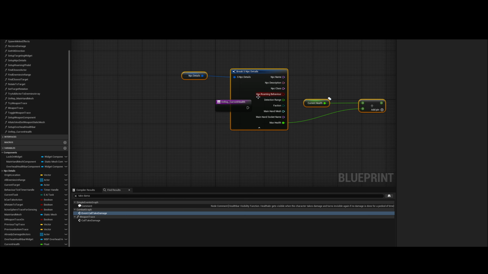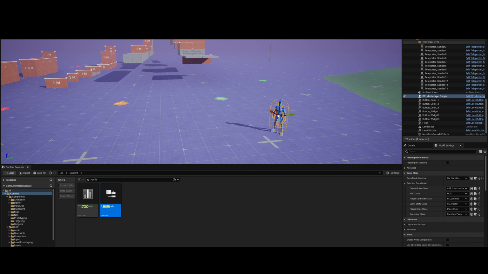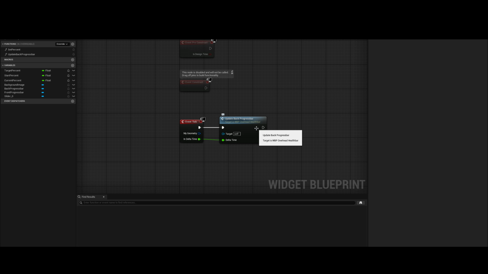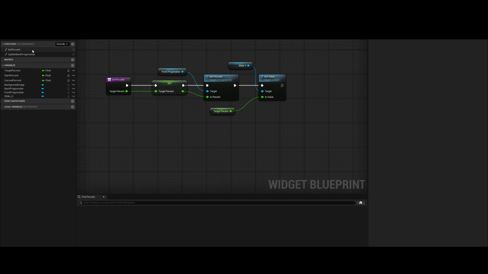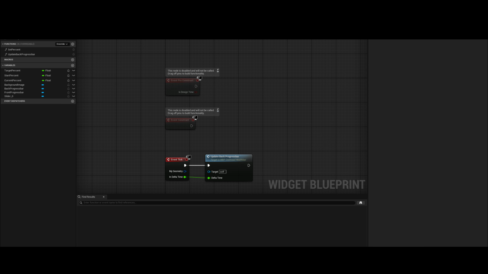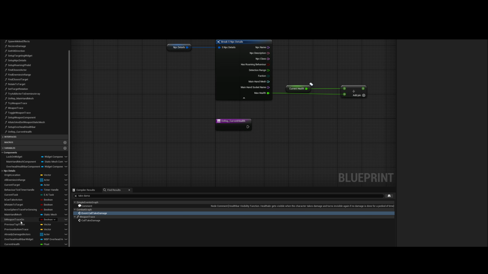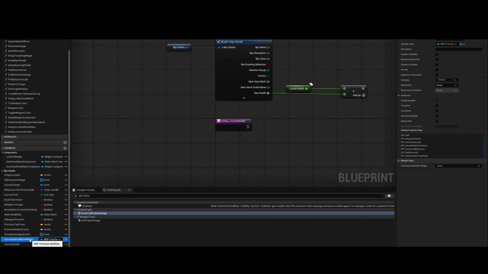So we can now go in here. And we need to remember how we actually updated our health bar. Set percent. This is a reference to the overhead health bar widget, which is fine in this case because this overhead health bar will exist whenever the NPC exists anyway.